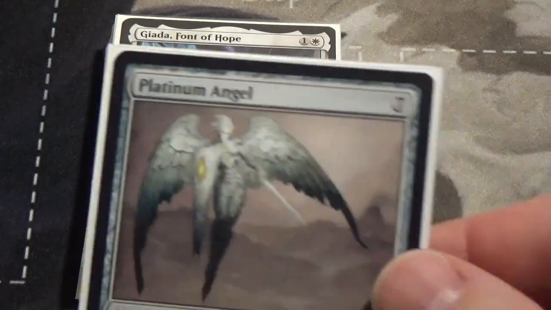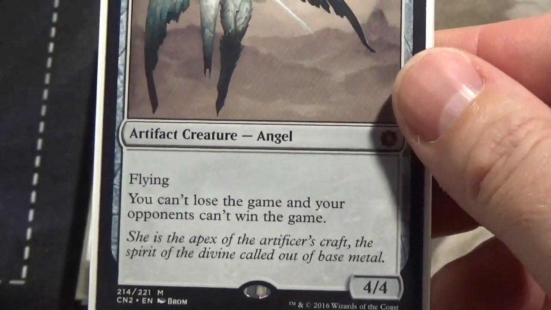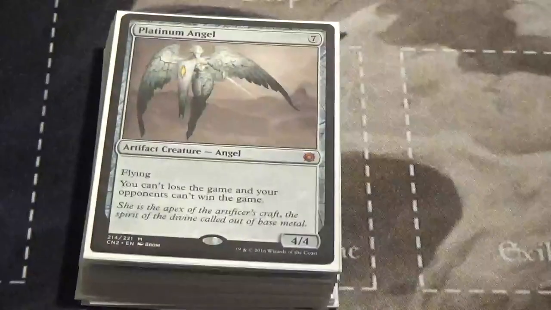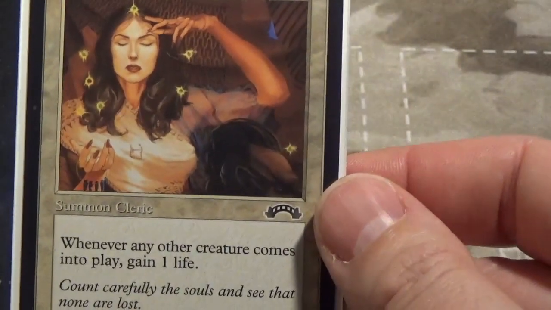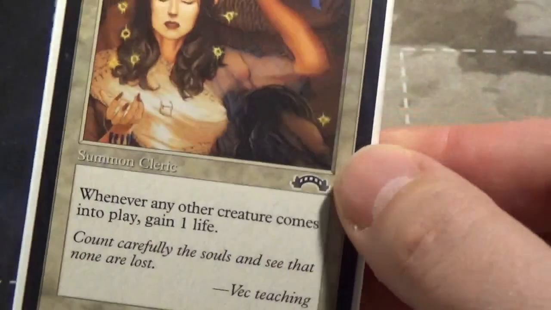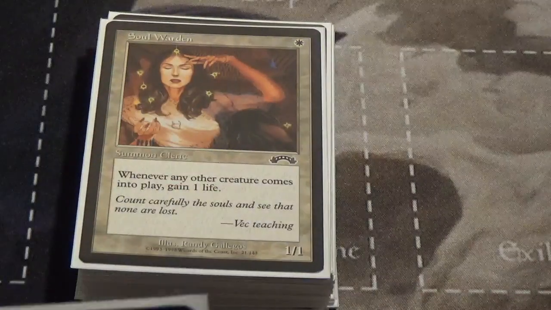and also more mana. Platinum Angel, starting to get artifacts. You can't lose the game, and your opponents can't win the game. Again, multiple things to help me try to stay alive, if albeit a little bit longer. Soul Warden: whenever any creature enters the battlefield, gain 1 life. So that's nice if I keep her alive, and every time a creature comes in I get a life. So I did have a few of those.